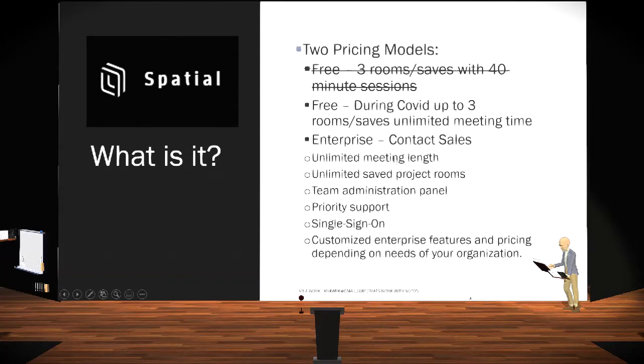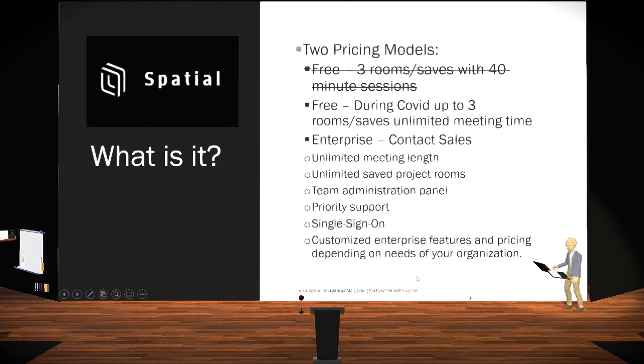Right now, Spatial is offering two pricing models. Free used to be, you can see I have it crossed out here, 3 rooms, saves. I call a room a save, right? So think of it as a container you're saving stuff in, with 40-minute sessions. That was the pricing model. Right now, they're advertising during COVID up to 3 rooms and saves and unlimited meeting times.